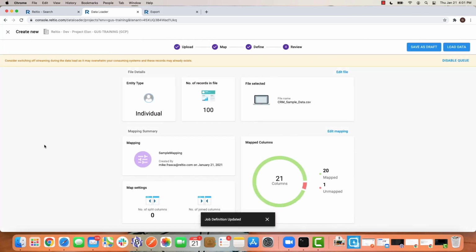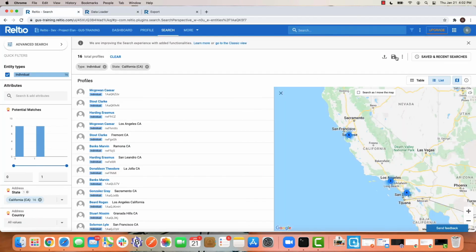And very simply, this process is now ready for me to execute. For example, I can now decide to load the data or save this as a draft to come back to later. So again, a very simple process to go and load data into the Reltio Identity 360 solution.